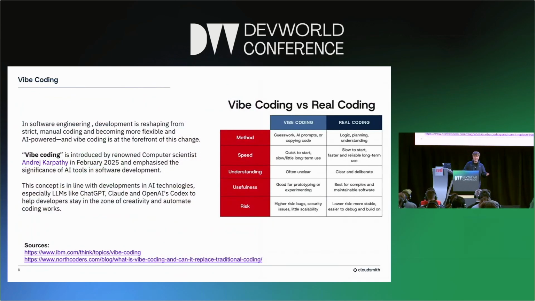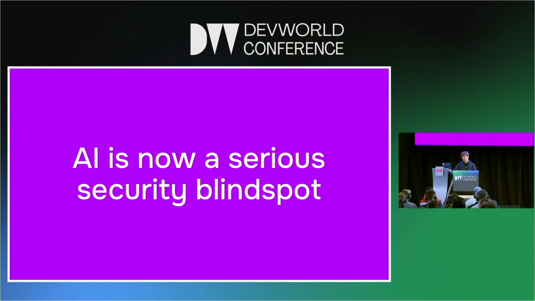If you're not familiar with the term vibe coding, I think everyone already is. People are doing real coding. That's where you think about what you do and you write it and you kind of have a plan of action. Vibe coding is going by vibes, so you're not really thinking about the design. You often just go by vibes and you just generate code and it either works or it doesn't, and you reiterate on that code. That's the simple definition of it. According to Andrej Karpathy, it's just that concept of, again, using LLMs to generate code.